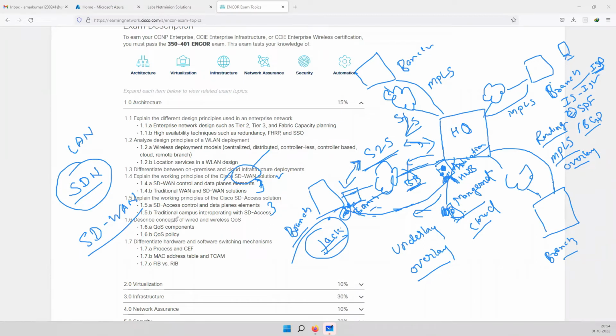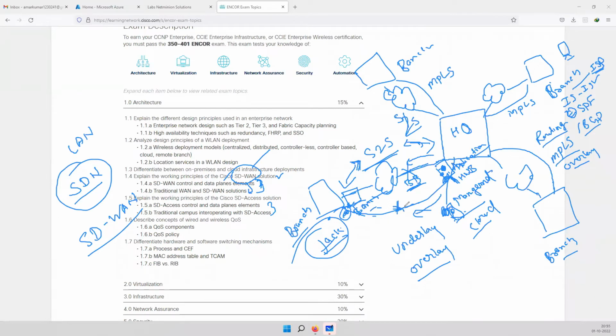If you say SD-WAN, is it like replacing the MPLS? It's not replacing MPLS, but it's to manage your branch office connectivity, hub and spoke connectivity. For that, you can use the SD-WAN. It would not replace MPLS. It is reducing the cost. You don't need to use a dedicated line.